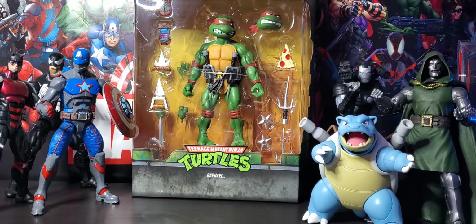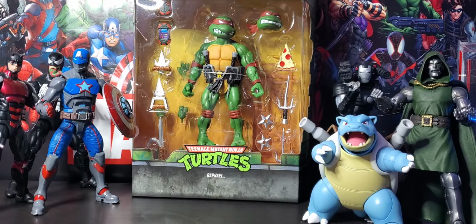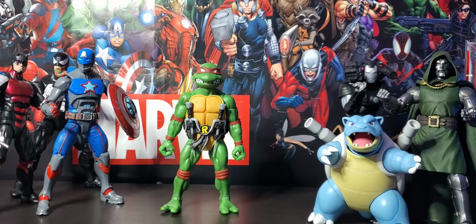Alright, we've removed the piece here over the top that it had to reveal the Rafael figure still in the package. For me, this is something I pre-ordered as soon as I heard about it. I was Des's age when I had the very first original Rafael figure along with the other turtles. This is the first one to come out, and I was super excited to get a hold of this when I could. So we're gonna go ahead and get it cracked open and take a look at everything that's in this box, but I'm super excited with what we're seeing so far.